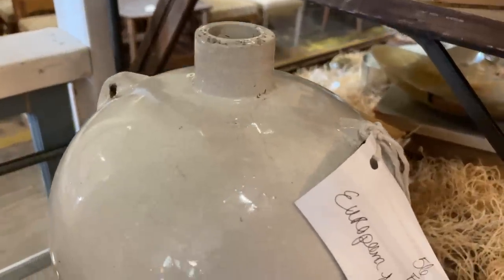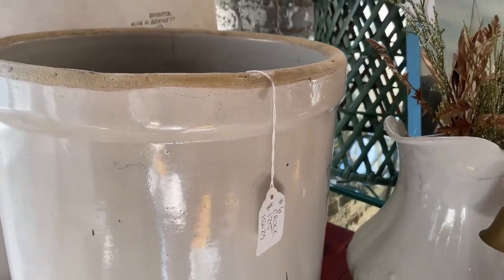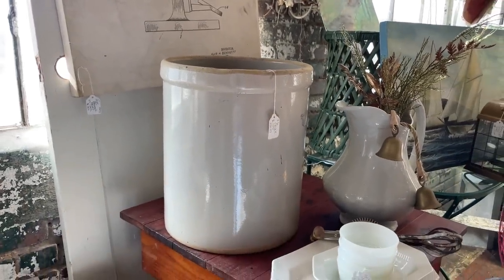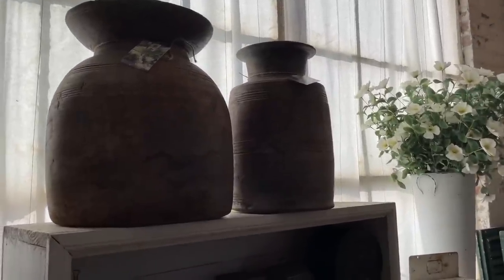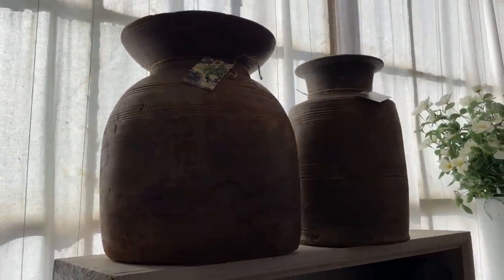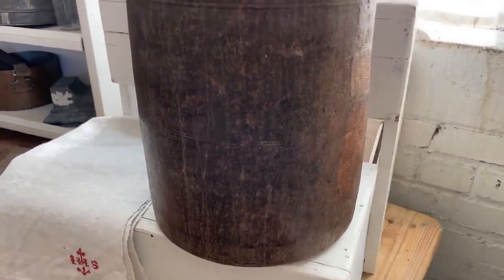Another item that I was just really keeping my eyes peeled for were these beautiful European style jugs, the massive crocks. I love these. I'm really trying to find one that is a little bit more affordable, but these really seem to hold their value. And then I loved these jugs. I thought they were absolutely beautiful. I loved the kind of texture that each one had. They were all a little bit different and really seemed to fit that European style that I am enjoying bringing into our home.